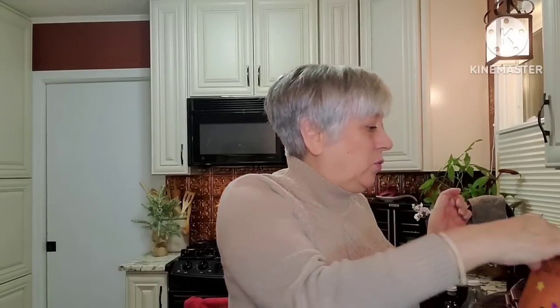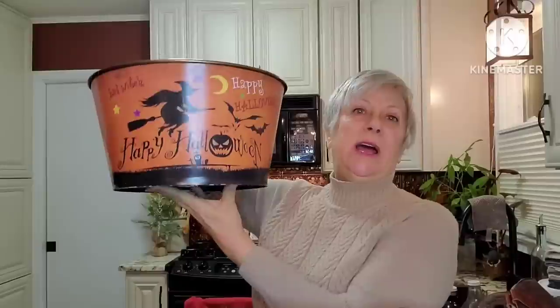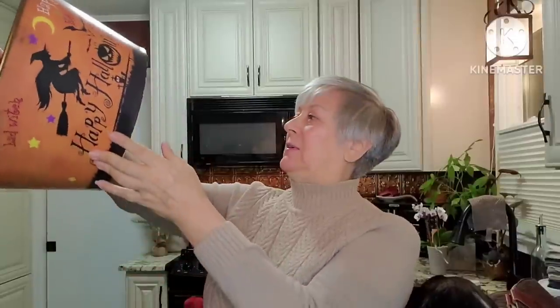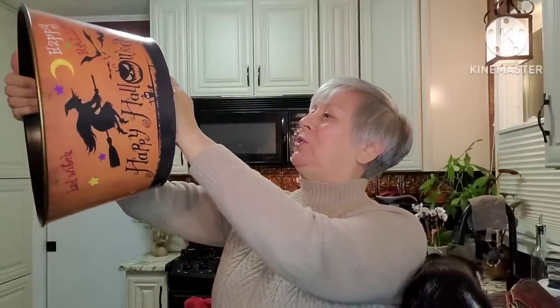I picked up this really cool tub. This will of course be going away for Halloween in 2023, but I thought this would be a great tub for folks that just want to leave candy out on their porch for kids to pick up, or they can fill this up and bring it to the door each time kids come for trick-or-treat. Originally it was from the Christmas Tree Shop and was $6.99.